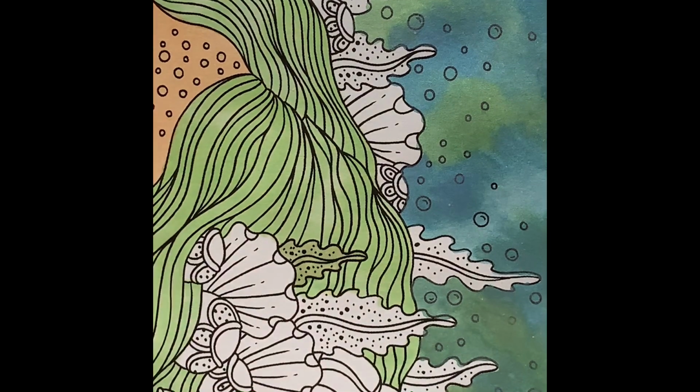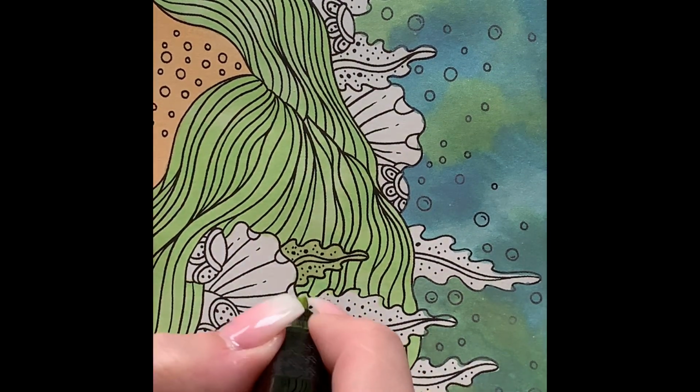Well, I think these greens, with these green colours, go really nice with the background. What do you think?